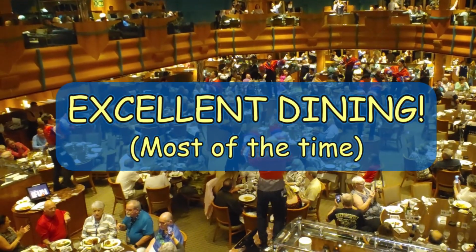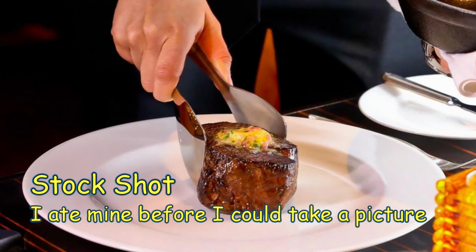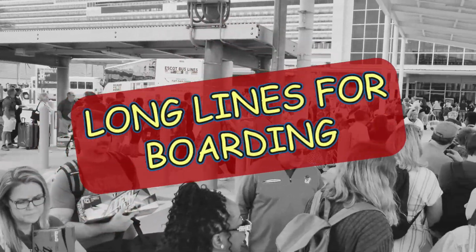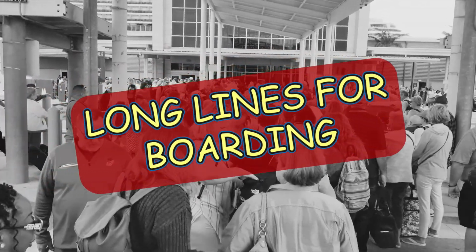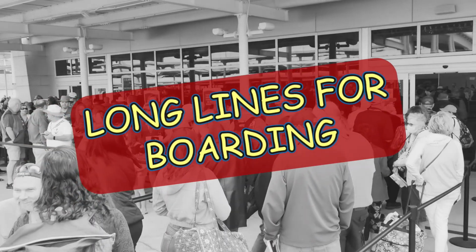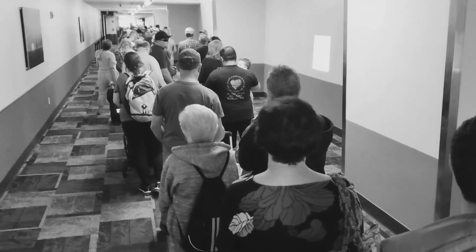Second, the food was better than what we've experienced on other recent cruises this year. Our first elegant night featured filet mignon, and the second night included lobster. Finally, let's talk about the unpleasant parts of our cruise. They are all related to how crowded it seemed on the ship. Perhaps the problem was not so many passengers, but too few crew members. I really don't know. The published passenger-to-space ratio is 35, but it didn't feel like it.